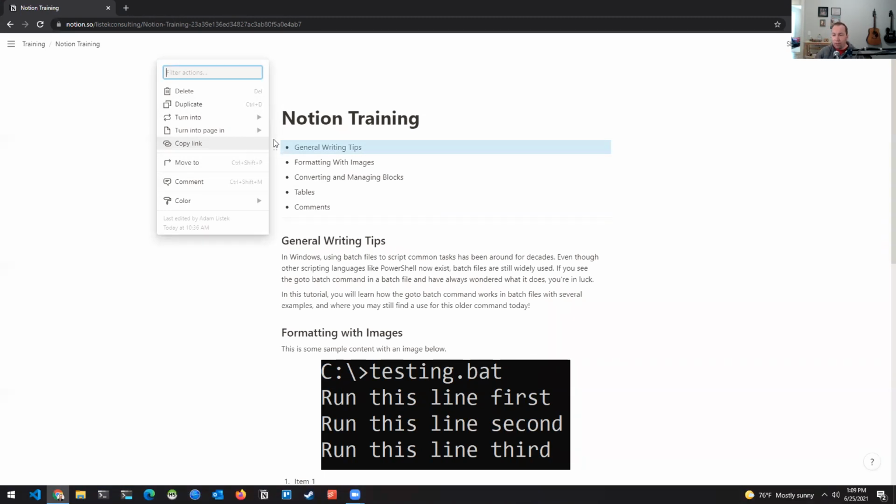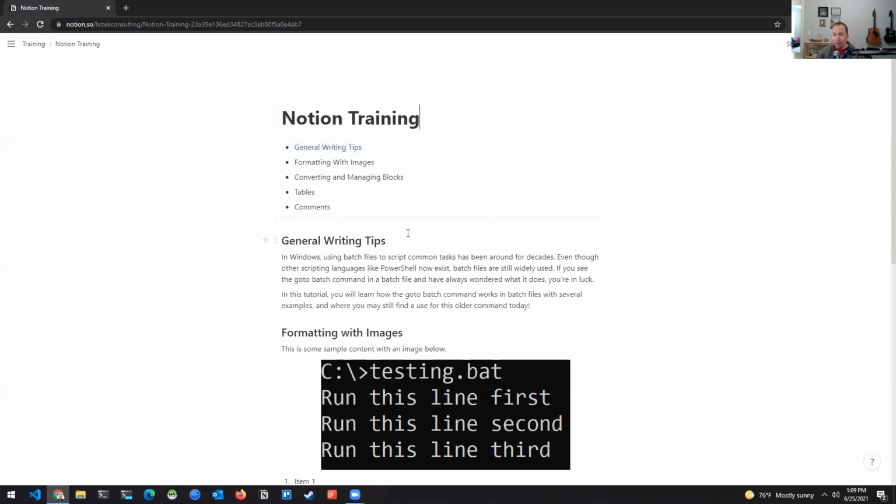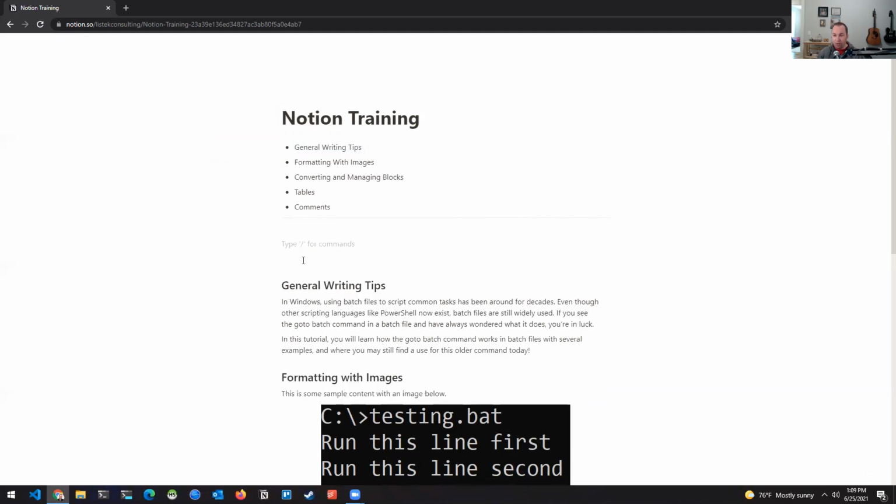One of the great things about this is that it gives you a lot of flexibility to move things around and to turn an item into a different item. But when you're just starting out and you have a blank page, it can be a little challenging to realize what you want to do with it. So, for example, if I just wanted to start writing an article, for the most part it's just an opening paragraph and then some headers and that kind of stuff. So, simple as just starting.